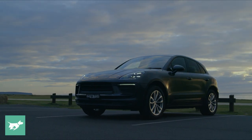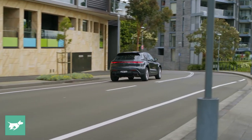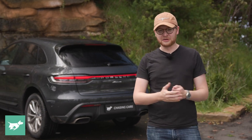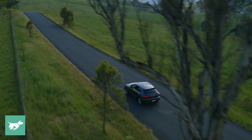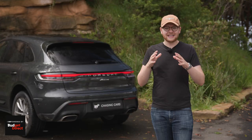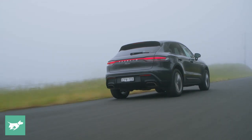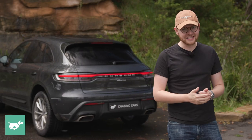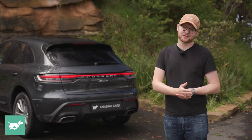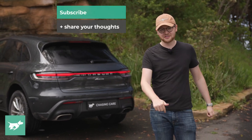The base model Porsche Macan still feels really sweet in a lot of ways. The ride and handling is what we'd expect of a crossover Porsche — elevated beyond an Audi Q5 or BMW X3 in terms of steering feel and damping, even on the entry-level suspension. But the powertrain is what lets this vehicle down. The EA888 is one of our favourite two-litre engines, but behind the wheel of a Porsche you want a truly sparkling engine, and that's what you get when you pay $20,000 more for the Macan S with the 2.9. I'd smash that piggy bank and find the extra money — it really gets you a more cohesive package. Let me know your thoughts in the comments.